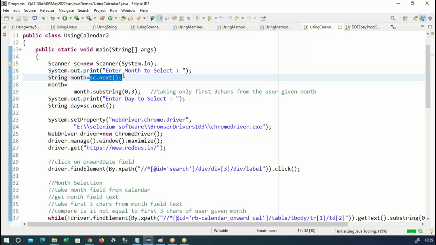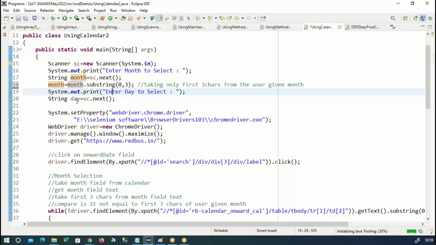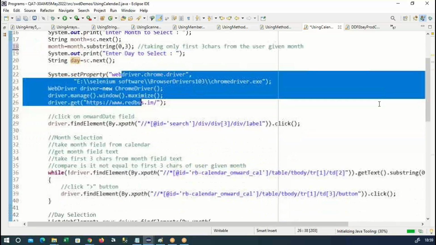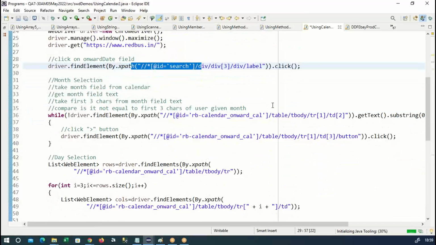The user has given some month name, and later on, I'm going to ask the user to enter the day to select. The user has given some day. Then I'm opening my redbus.in website. I'm clicking on the date field. Then what I have to do, I have to select a month here. Simple, see the manual logic here.